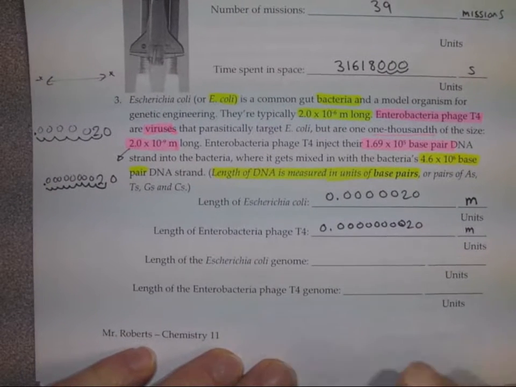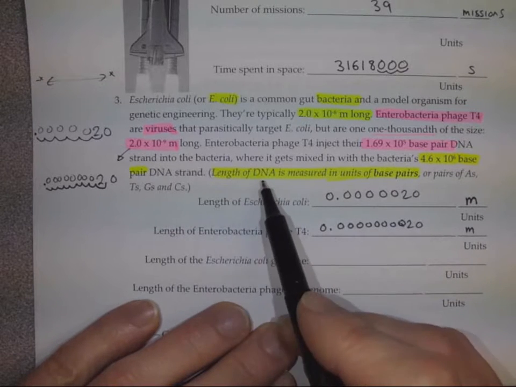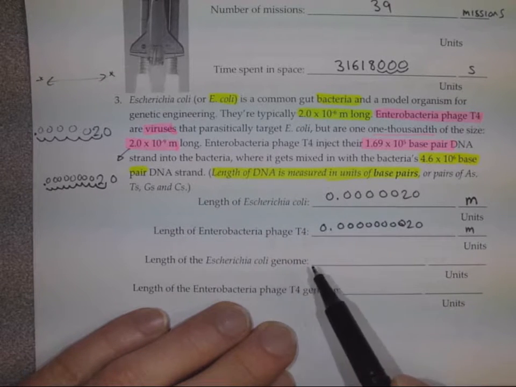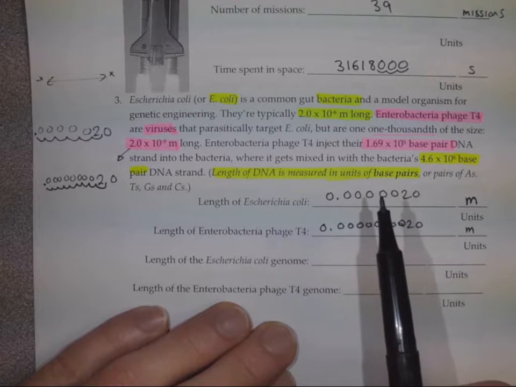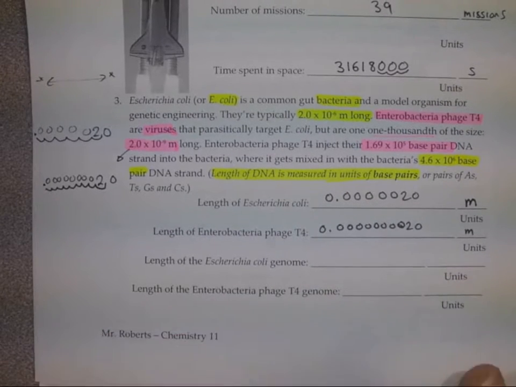And then we want to know what the length of the Escherichia coli genome is. And length of DNA is measured in base pairs. It tells us how much information is packed inside your genome. That's another way to measure length. Kind of a funny way to measure length, but it's a way that biochemists prefer. So take it up with them. Which I guess means, yeah, I guess I'm not a biochemist.